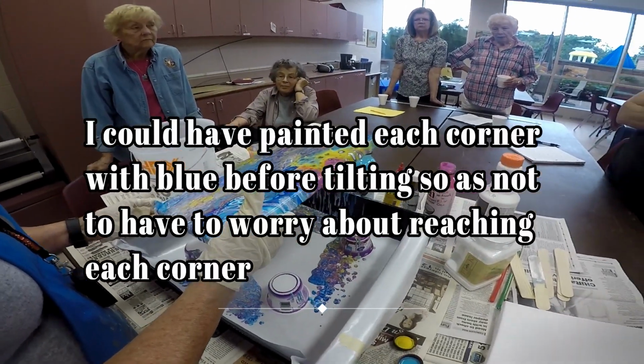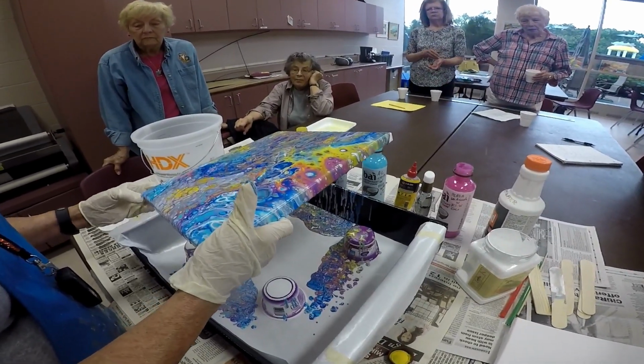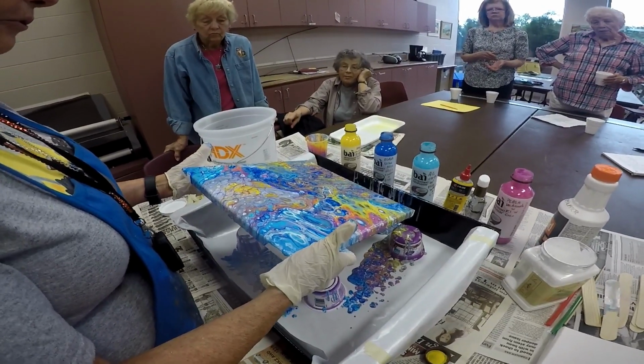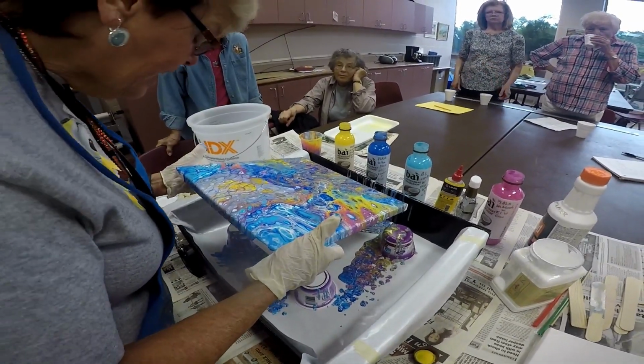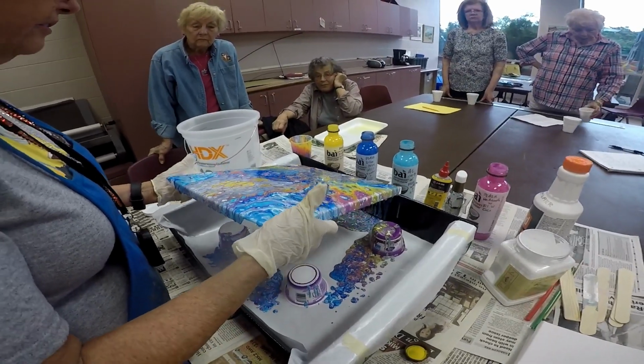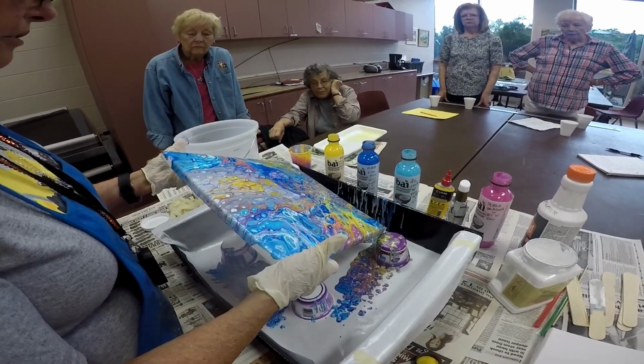Now, if you had done the white on there, you probably wouldn't be using your thumb. I might still have to. You might have to. But you see that it was a small canvas, so I really didn't have to do too much. I love this gray and white now. So I'm going to get rid of some of that stuff that's going on up there. So there's constant decisions to make while you're doing this.